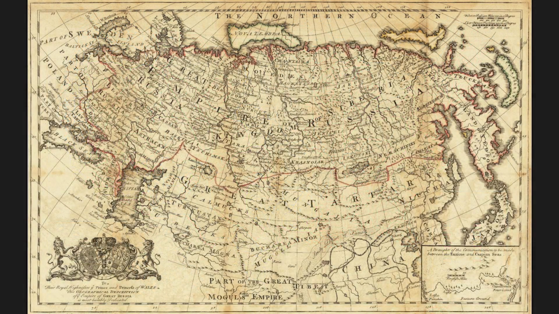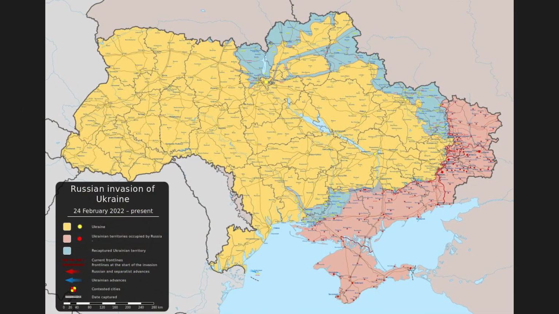This is a map of Imperial Russia. I think it's dated from 1730. So it's the extent of the Russian Empire at the time. And I want to call out one little thing right down here, which is Ukraine. This was a time when Ukraine was formerly part of the Imperial Russian area. And because of this map, not only solely because of this map, but partly used as justification, we get something like this, which is the Russian-Ukraine war that started in 2022 and is still going on today.